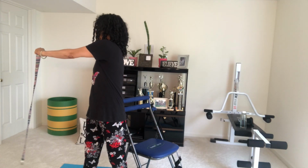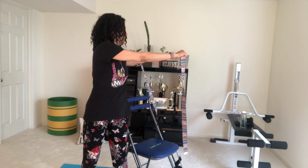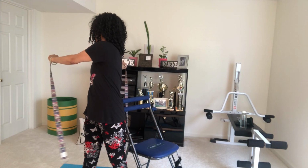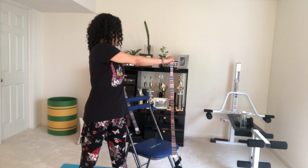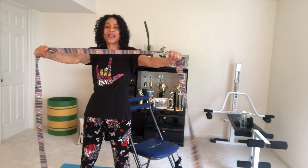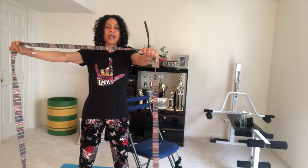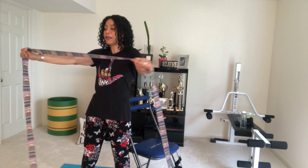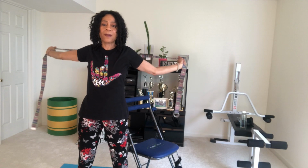Just rotate your spine to the right, and then rotate your spine to the left. Back to center, and we rotate to the right. Back to center, and let's rotate to the left. And center, and we rotate, and center, and one more to the left, and center, and one more to the right, and back to center.